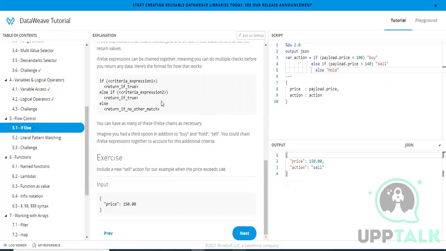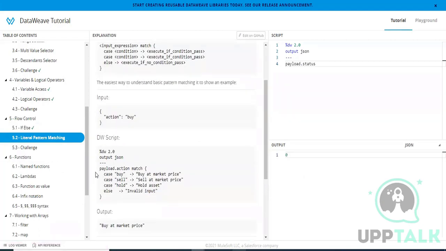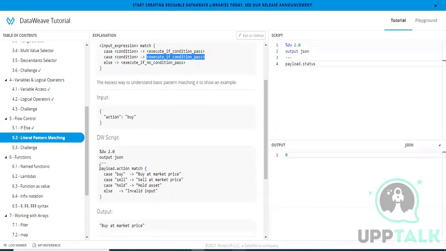But then coming to this pattern matching, the same thing we achieved with else if, we can achieve using pattern matching also. See, an input expression that matches this condition returns this one, and one that matches the second condition returns the second thing. The same thing you have drafted over here.